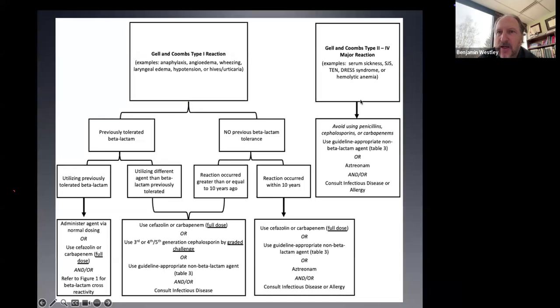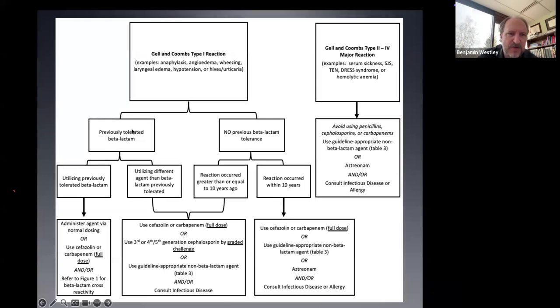And then we should mention type 2 to 4, the top right upper corner. There are rare cases that patients will get Stevens-Johnson syndrome, skin sloughing, other extremely dangerous side effects of antibiotics, which in this case, they recommend avoiding all beta lactams. But even for type 1 reactions, it may be possible to use cefazolin or carbapenem. So this is what Nebraska is doing. They have an excellent website that you can check out.